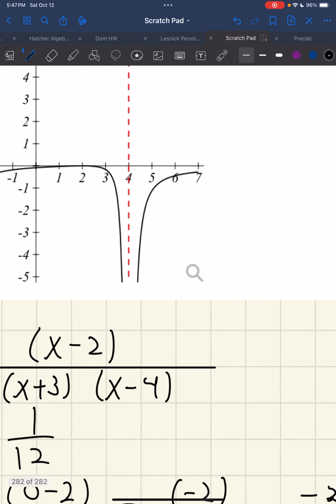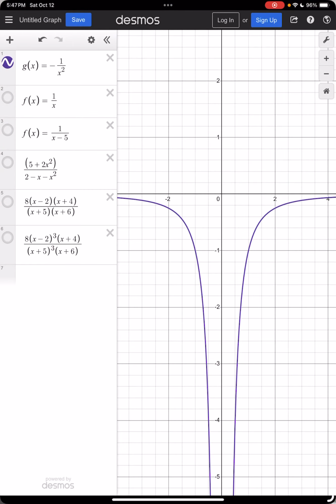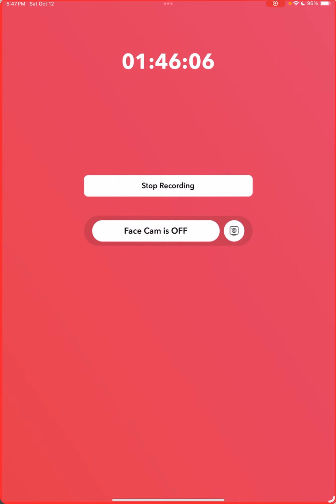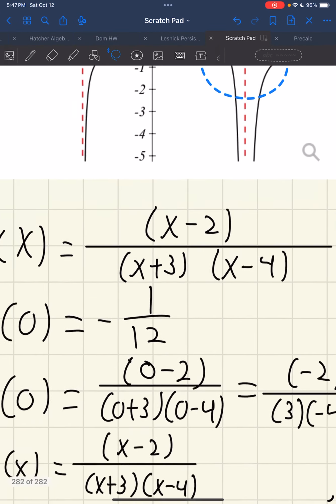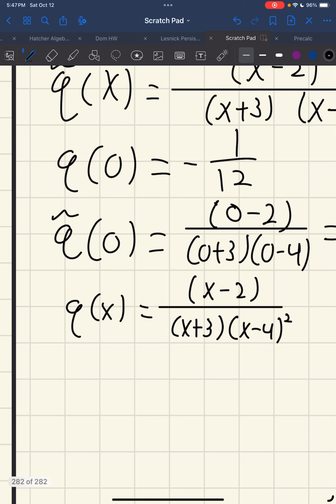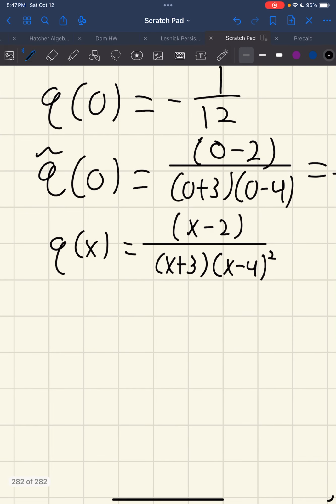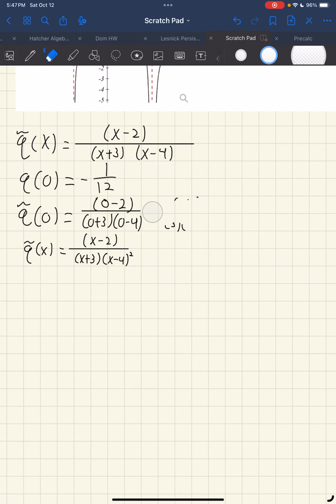But again, this idea of multiplicities, this area resembles more of 1 over x squared. Oops, apologies, sorry. That was a bit too far. So I am going to want this guy squared. Now, let's check in. If I were to plug 0 into this guy, this will be my new q tilde. And let's get rid of this guy. This will be my new q tilde.